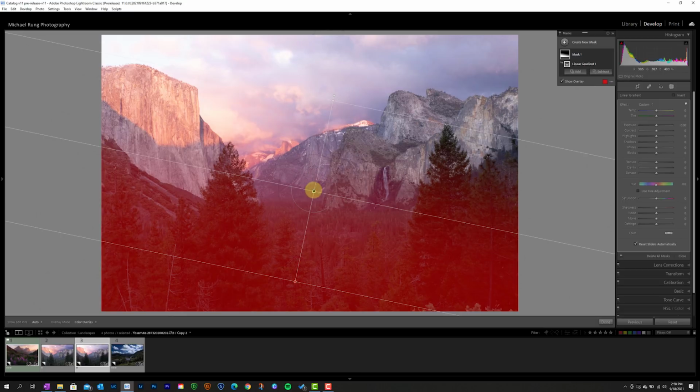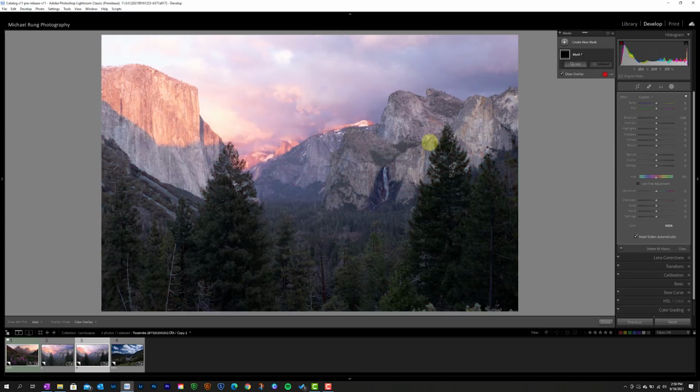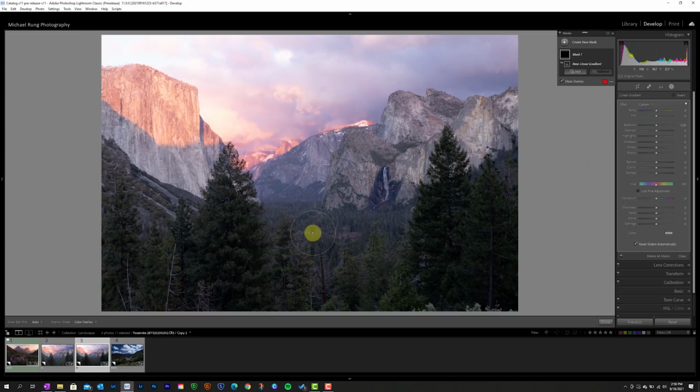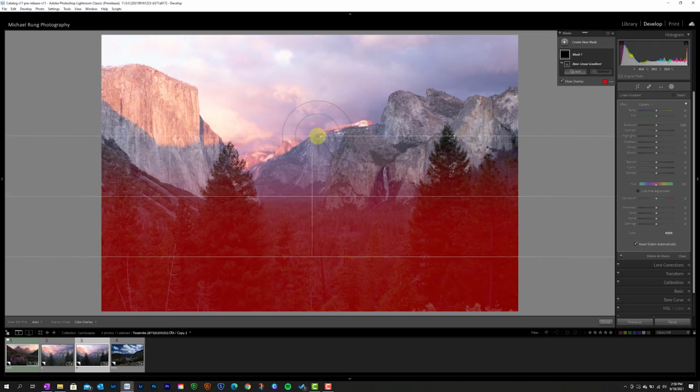Now, the other thing to note here, if I delete this out and then come back up, and let's add a new linear gradient. Just like on the prior versions of Lightroom, if you hold down the Shift key before you click and drag, it's going to keep that adjustment perfectly straight. Whereas before, when I was creating it, I was kind of wobbling back and forth, holding down that Shift key is going to keep it perfectly parallel with whatever direction you're pulling from. Just the same as what we're used to with the older versions of Lightroom.